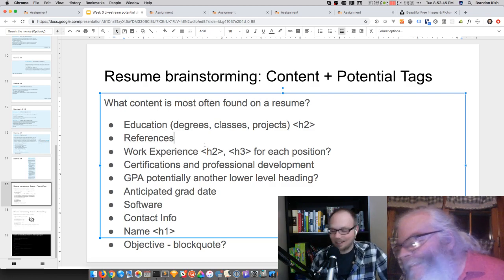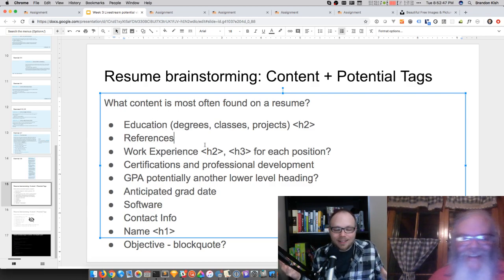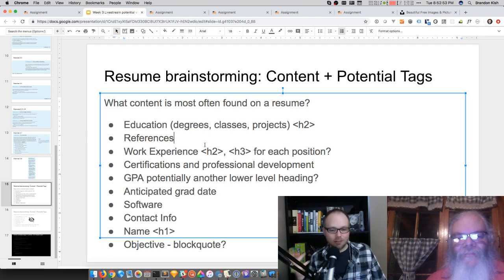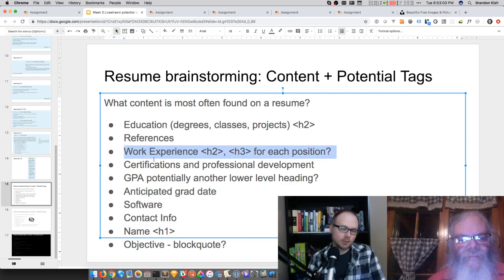Yeah, it's an outline. But it's a list. We're making lists. Everything on the web, you start poking around the source code of the web, you're going to see so many lists. And you've been introduced to 3 different types of lists, I think, by now. I think you could easily argue that when you put your education or your references or your work experience or your certifications together, that you could use lists.